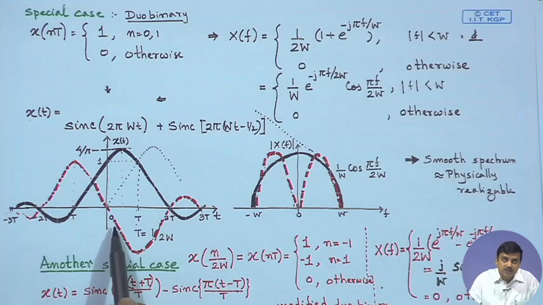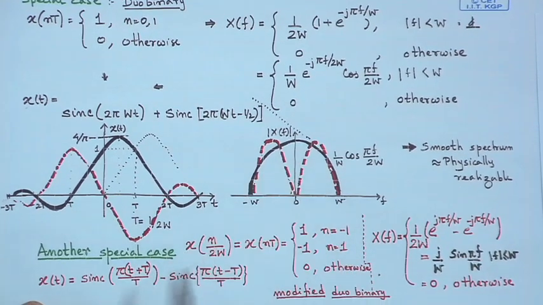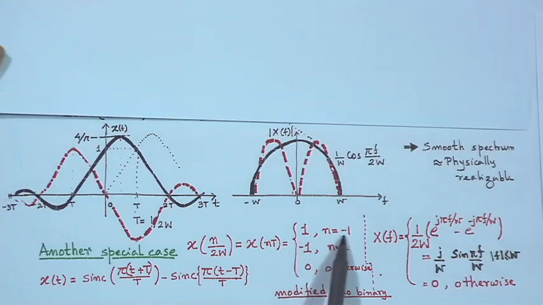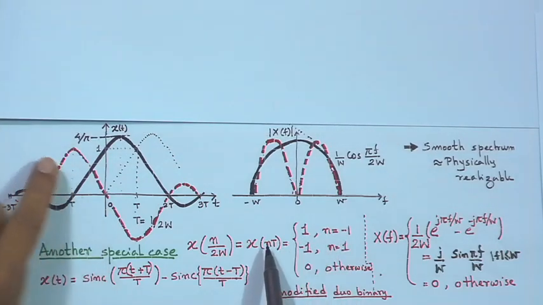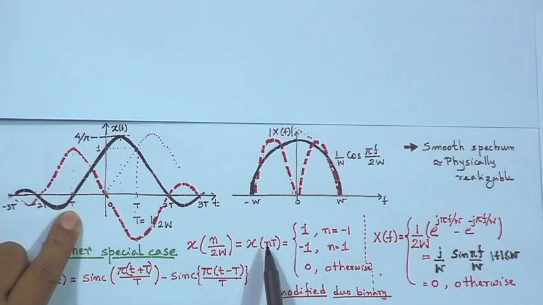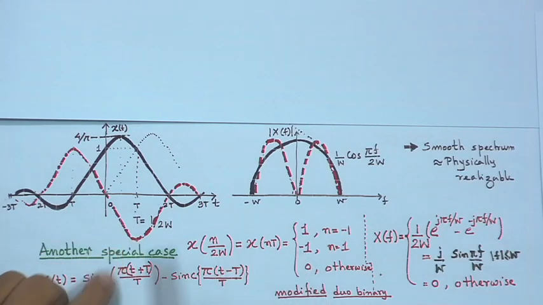The other case, which is the red one, is indicated by the corresponding expressions of x(t) in red color over here, which has 2 sinc functions, a plus and a minus, as you can see, with an offset of plus T and minus T. So, you have these offsets, and it can be described as 1 for n equals minus 1, that means at that sampling instant it is 1 at n equals minus 1, and it is minus 1 at n equals 1, and 0 otherwise, it is 0 over here, 0 over here, and 0 at all the other places.